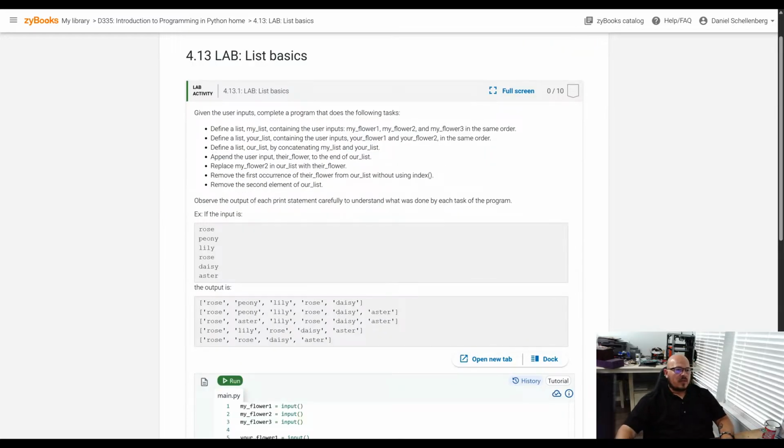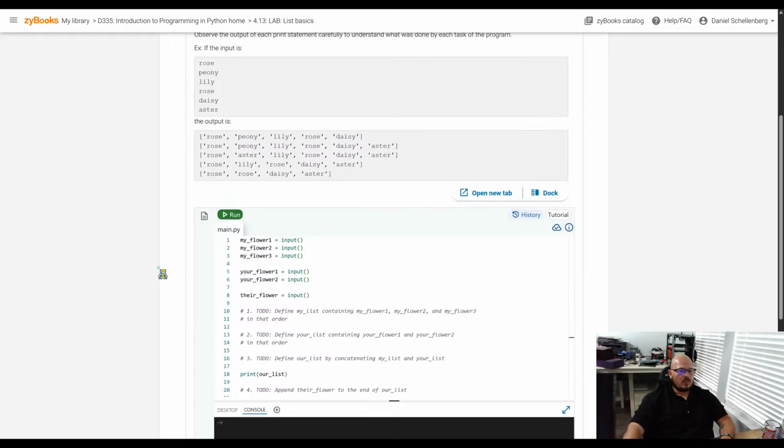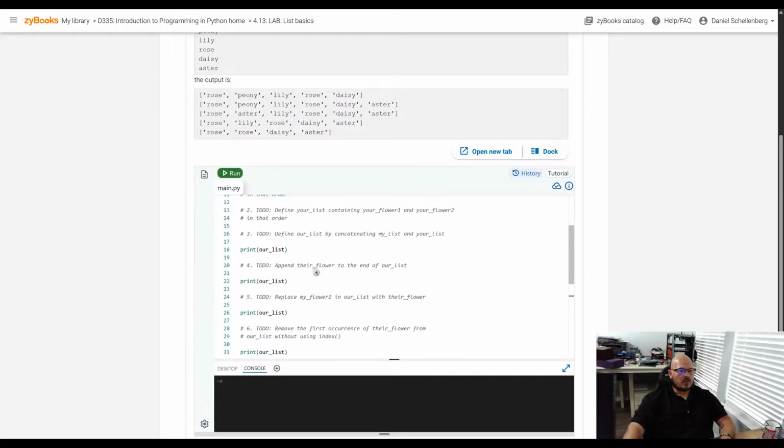Given the user inputs, complete a program that does the following tasks. Define a list, my list, containing the user inputs, my flower 1, my flower 2, and my flower 3 in the same order. Okay. So, oh, here we go, to-dos.